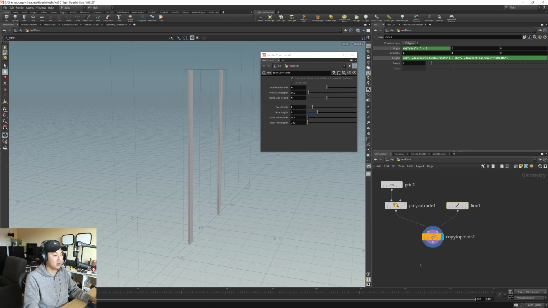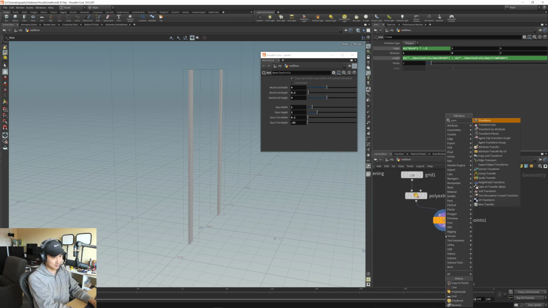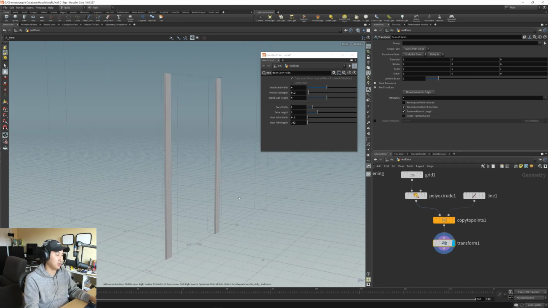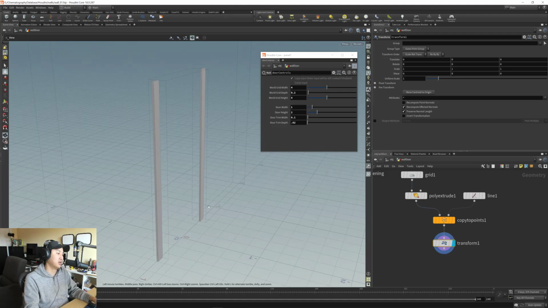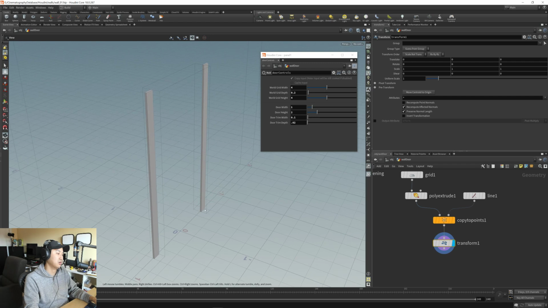Okay, so then we did copy to points. I'm going to leave the line where it is because that's kind of pure, and we'll just do a transform. No need to bake into the line itself, I don't think. Very nice. And so we're going to move this thing up, or back on Z, half the wall depth. World grid depth. Now this is not correct. This is not world grid depth. That's not the name of this. That's wall depth.